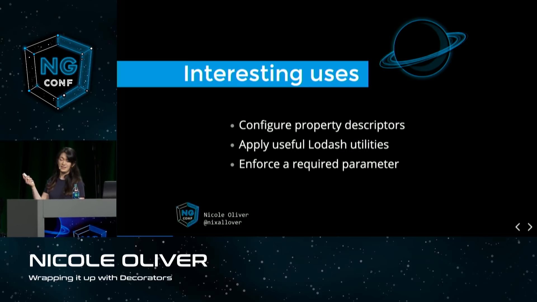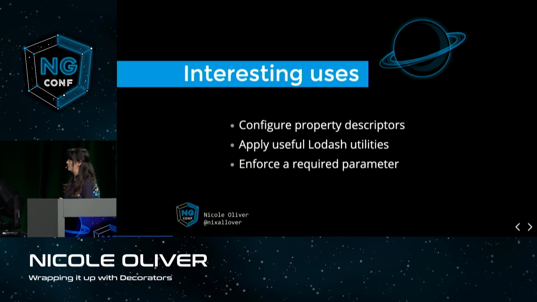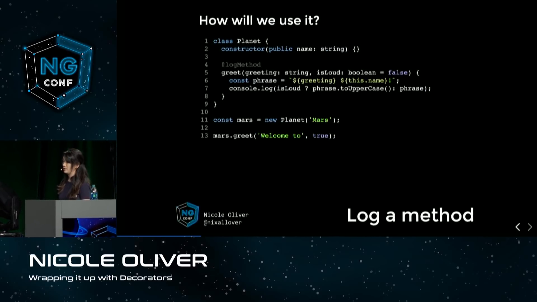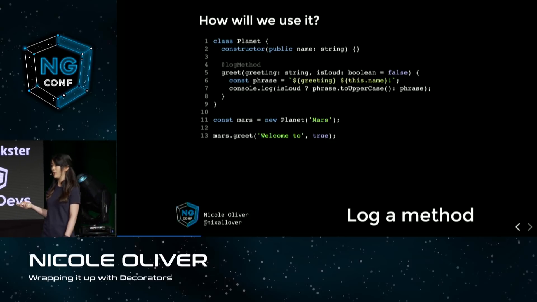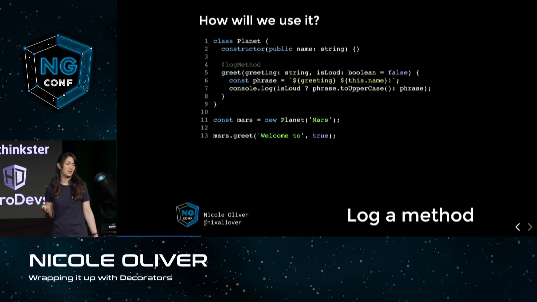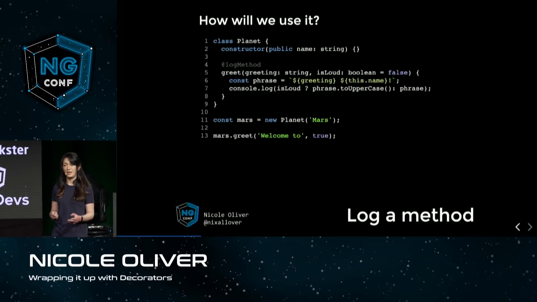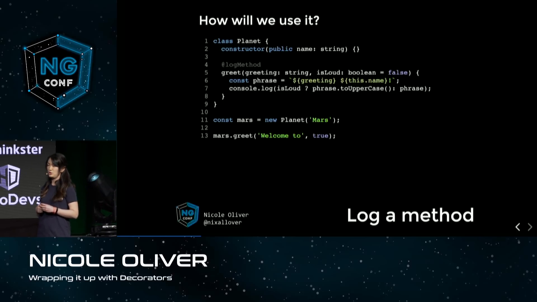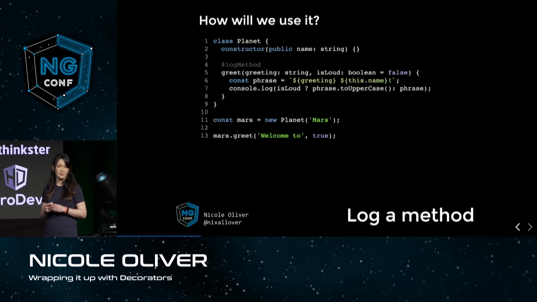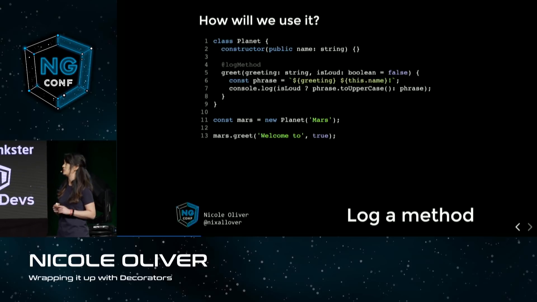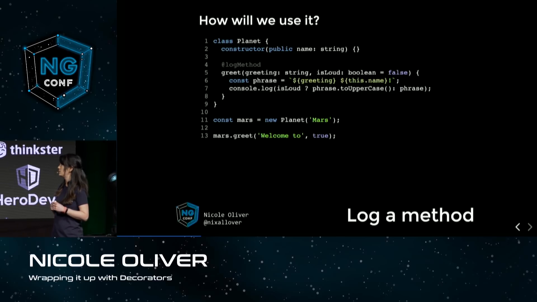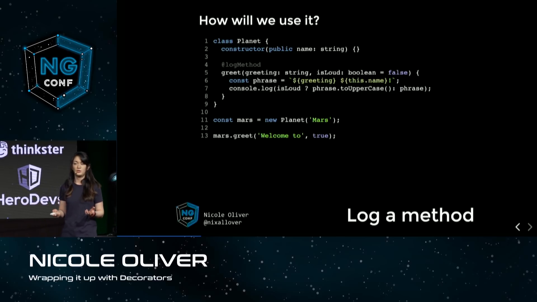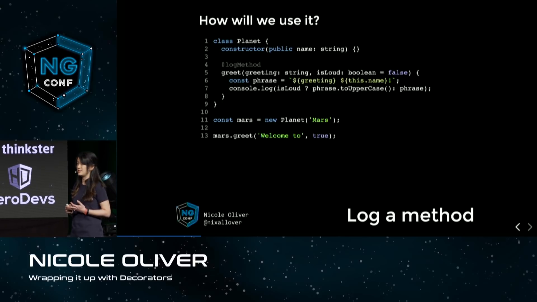Now that we've seen some examples, let's take a look at how we would actually implement a decorator of our own. My purpose here is to create a decorator that's not configurable — I just want to put it on top of the method that I'm decorating, not passing any arguments into it. This decorator is going to, every time that method is called, announce what method was called, the class that it was on, and any arguments that were passed into it.